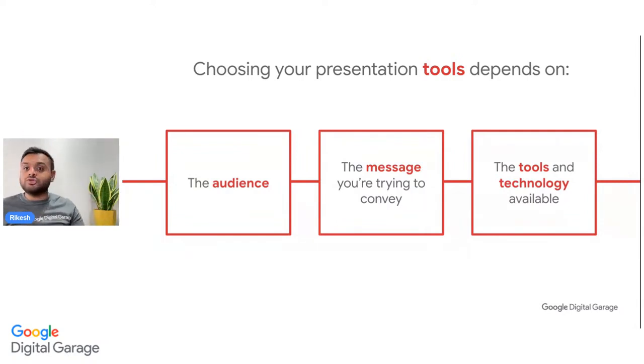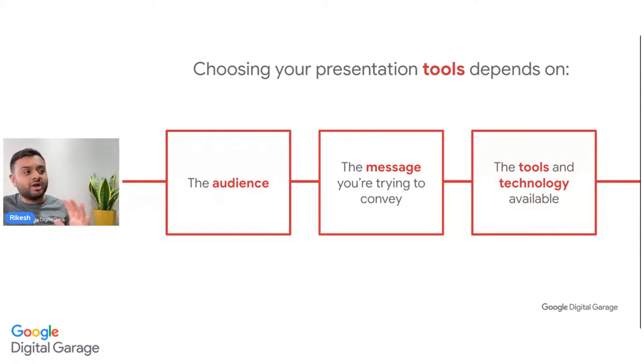And also think about the tools and technology that's available at hand. This applies a lot when it comes to presentations in person. If you're presenting at a particular venue, do you have the right kind of connection so that you can connect your laptop to the television screen or the projector? Does it have an HDMI connection? Does your laptop have an HDMI connection? Do you have the right sort of adapter available? If not, going forward as well.